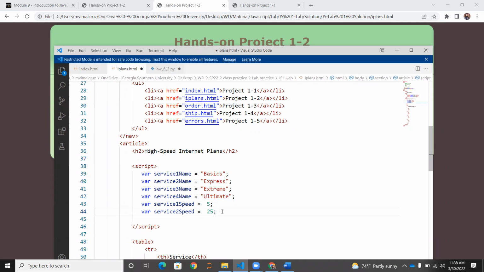It depends on the language. In Python, you can use either single quotation or double quotation to declare a string variable. In JavaScript also, it's the same thing. You can use double quotation or single quotation. So service three speed is going to be 50. And then the fourth variable is service four speed, and that is 150.